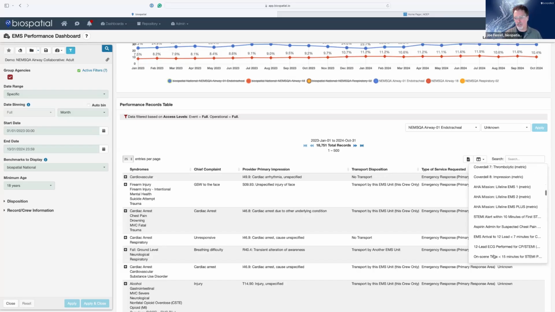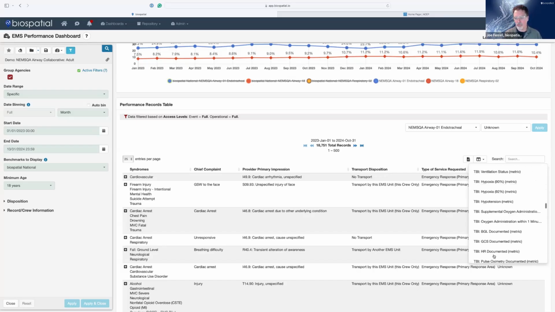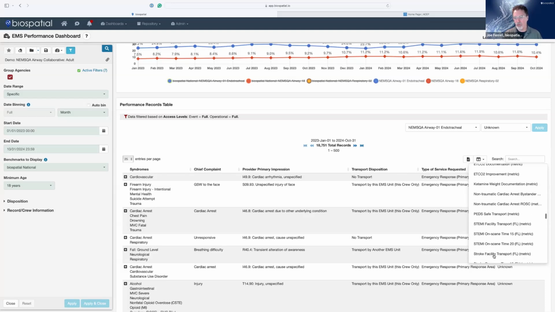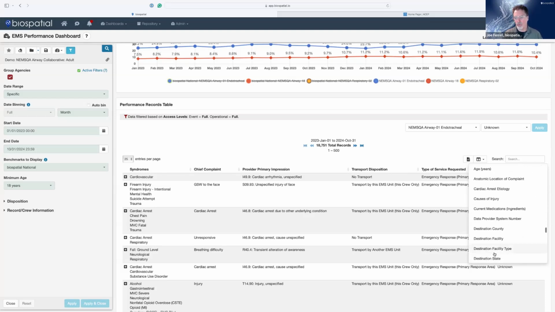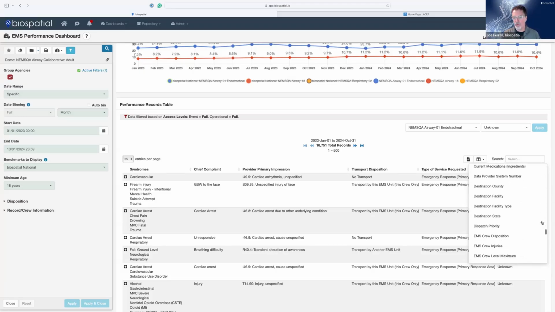There's just a ton of stuff. I'm trying to skip by all the different metrics because there's other things at the bottom too that you can add in. So we're looking at like APOT times we can add in, we can look at outcomes, we can see what destination facility they went to, where the incident location was at. There's a lot of other criteria we can select also on this performance records table.